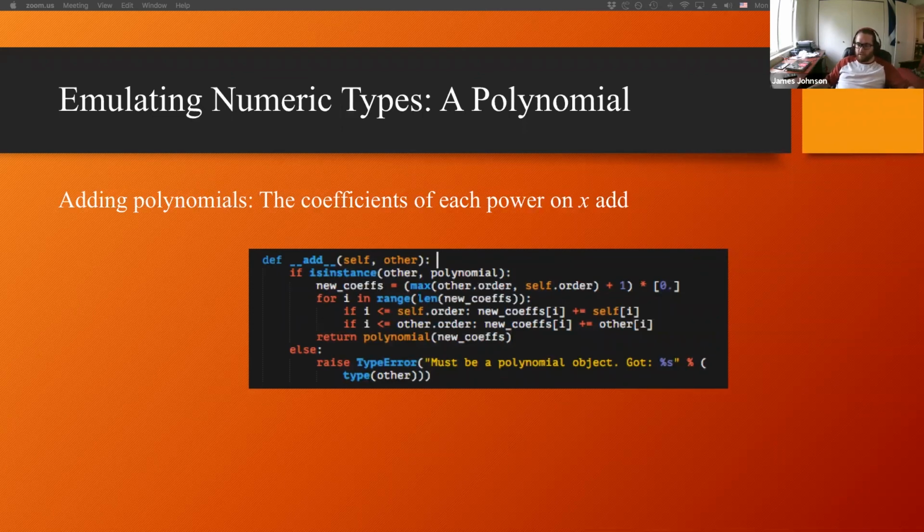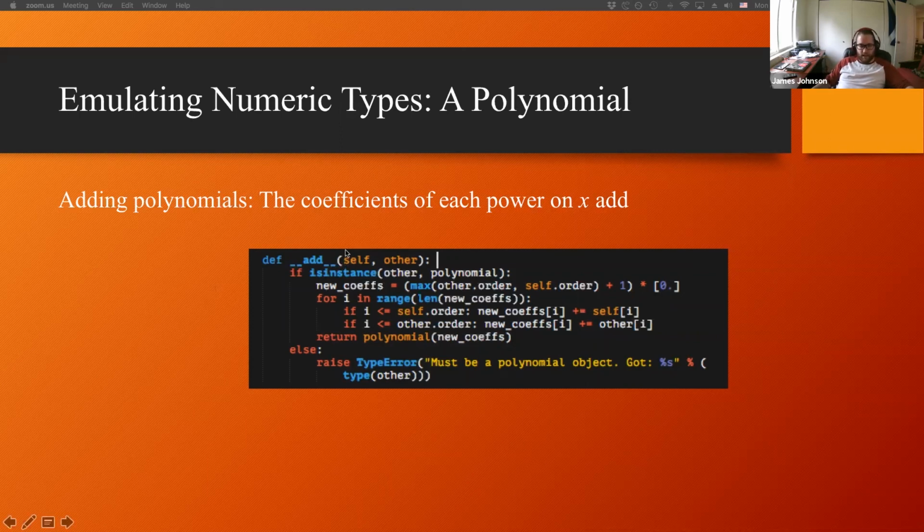Easy enough. So in implementation in the code, that's just a simple sum of the two coefficients in the same position.